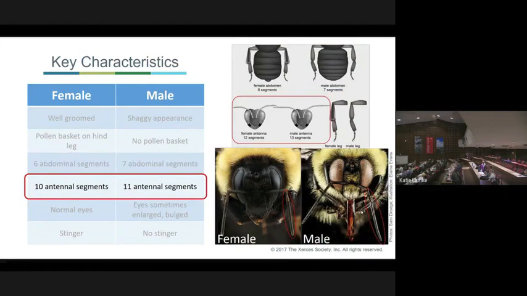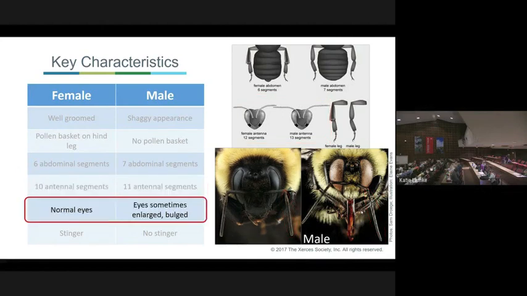And males also have an extra antennal segment. So again, I'm not going to ask you to go and count all of these little tiny segments of a bee's antennae, but sometimes you can tell the sex based off of the length. And it's hard in the beginning until you sort of have that understanding of what a normal length is. But if you have 2 species side by side, which Doug can probably show later in his group, you can really see that males do have longer antennae in a lot of specimens.